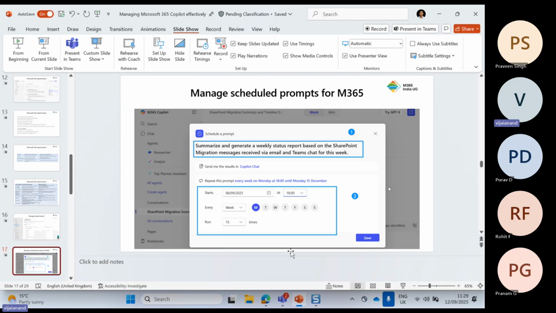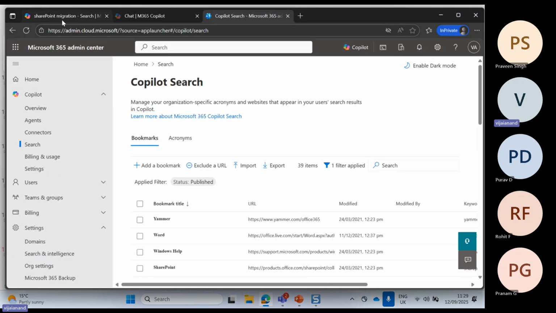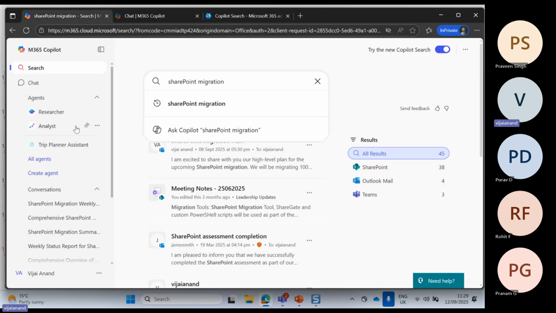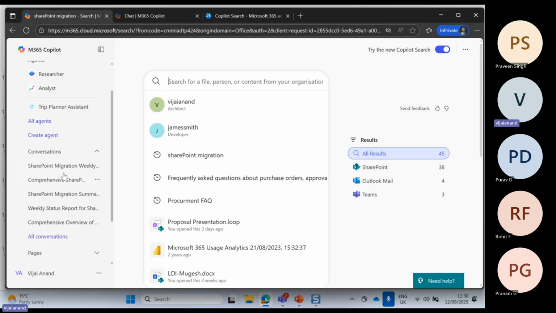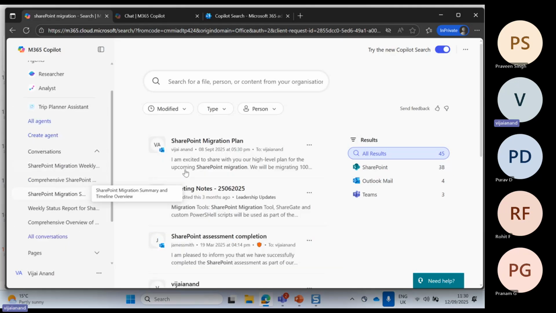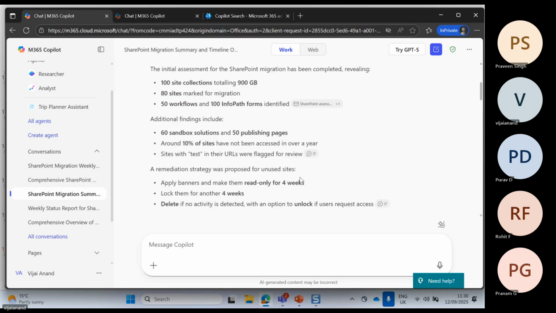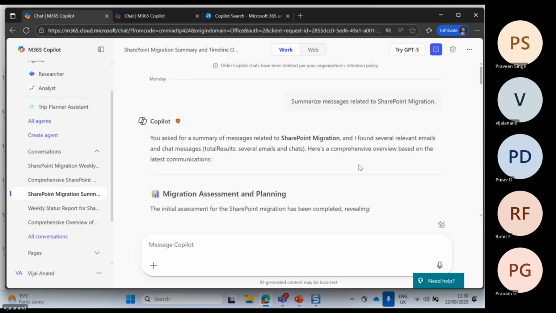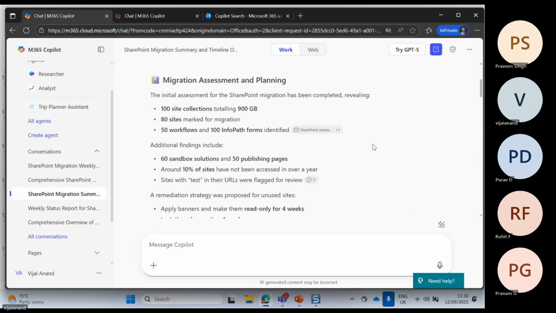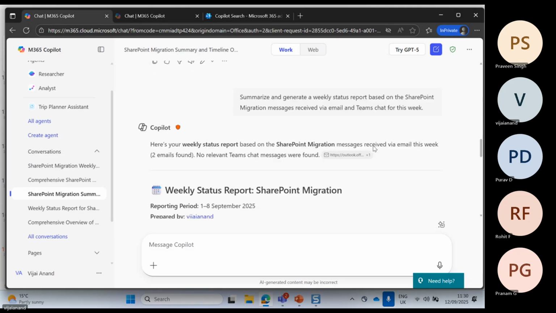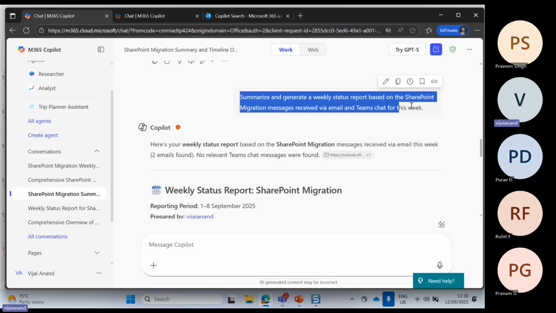Okay, so if I go back to the portal, I'll go back to Microsoft Copilot chat. Let's go to one of the existing ones so that I can showcase this. Okay, this is the one.